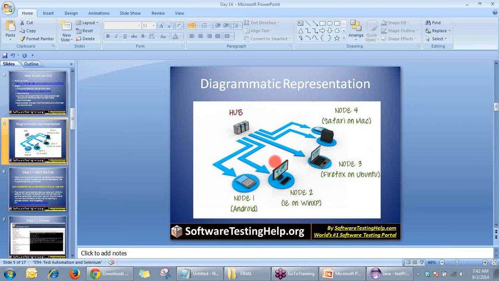They all get registered to this common hub. The tests are received in this hub, which are then directed according to the specification mentioned to that particular machine where the test should get executed.